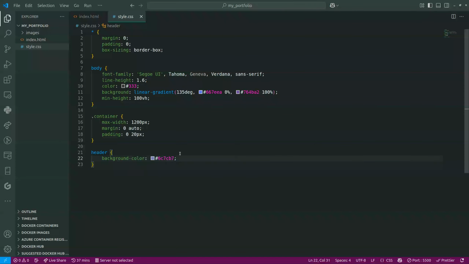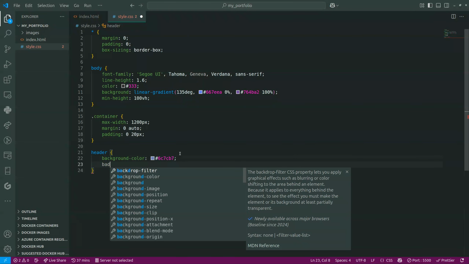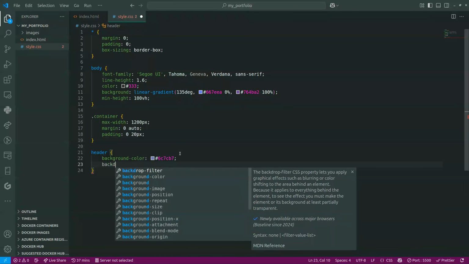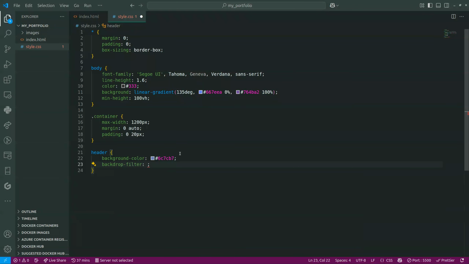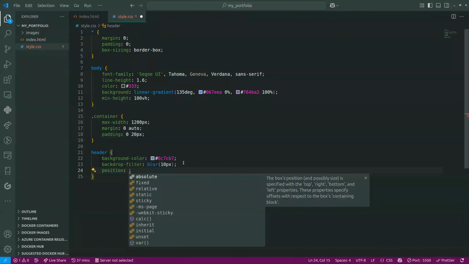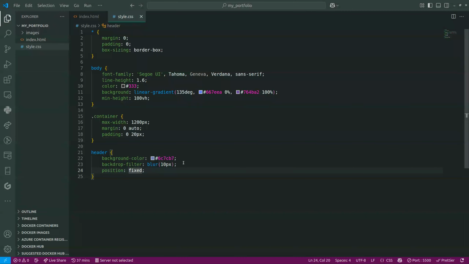Then you can give it a backdrop filter. So I'll give it a backdrop filter of blur, 10 pixels. So when you do that, this is what it's going to look like, right? I believe you can see the change there. Then I'm going to give it a position of fixed, because again, it's the header, it doesn't need to move.